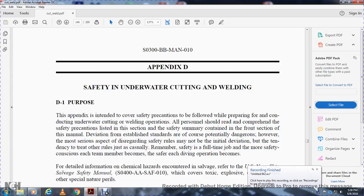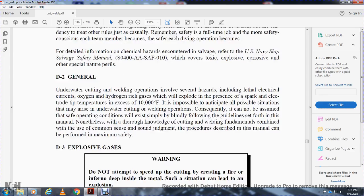However, the most serious aspect of disregarding safety rules may not be the initial deviation, but the tendency to treat other rules as casual. Remember, safety is a full-time job. The more safety-conscious each of the team members becomes, the safer each diving operation becomes. For detailed information on chemical hazards encountered within salvage, refer to the U.S. Navy ship salvage safety manual, which covers toxic, explosive, corrosive, and other special perils.